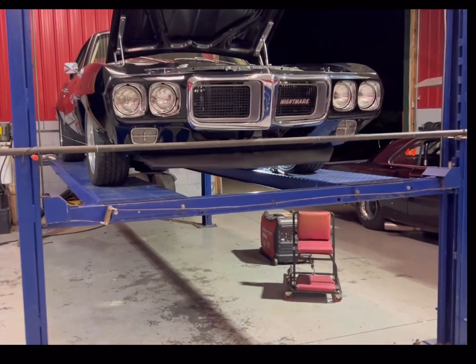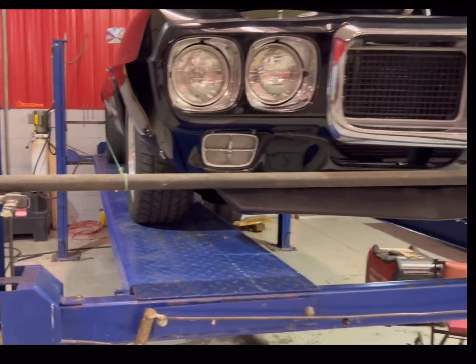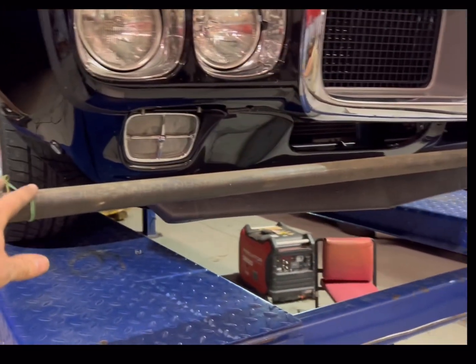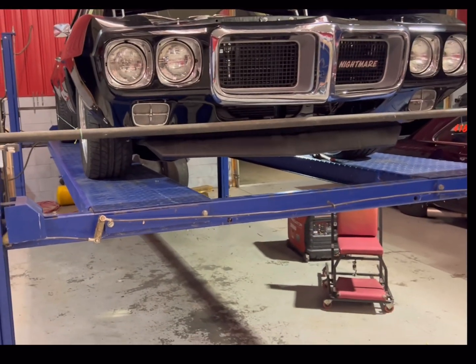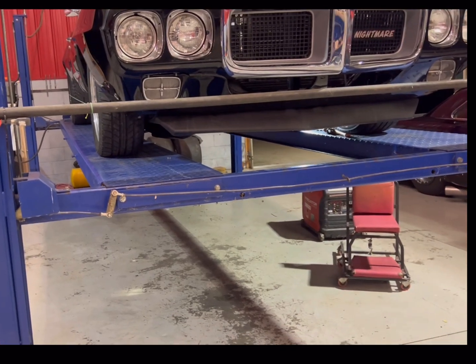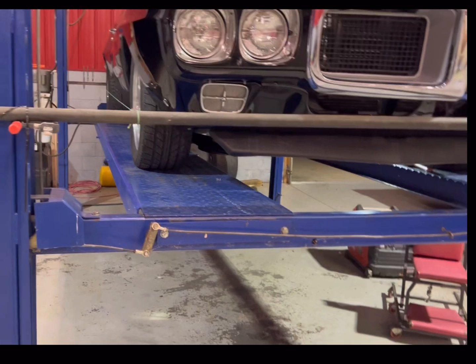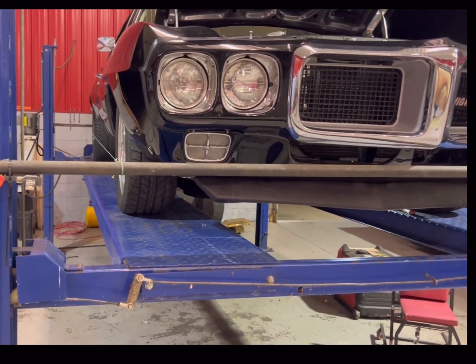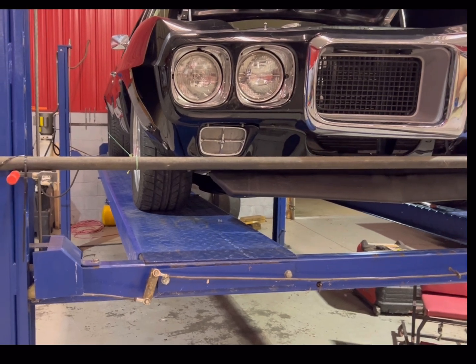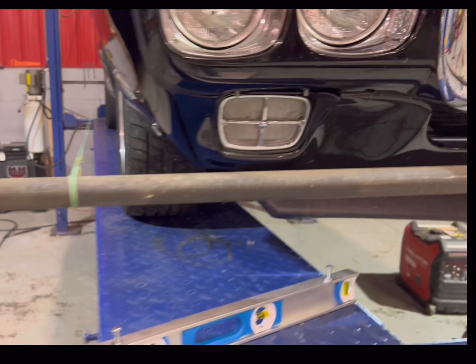All right, guys, so this is the setup for doing your toe. I typically would do this with jack stands, but tonight we use some pipe going across the lift. I like doing it this way when I got the lift, and it's nice and easy to do, but doing it on the ground with jack stands, just as good, just it's hard to get up and down. So having the 4-post lift is actually really nice for doing this as well. So caster's already set, camber's already set. I'm happy with everything. So we're done with the level. Now it's just these strings.